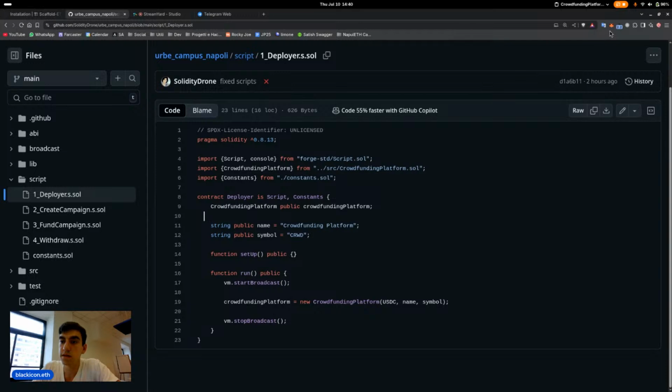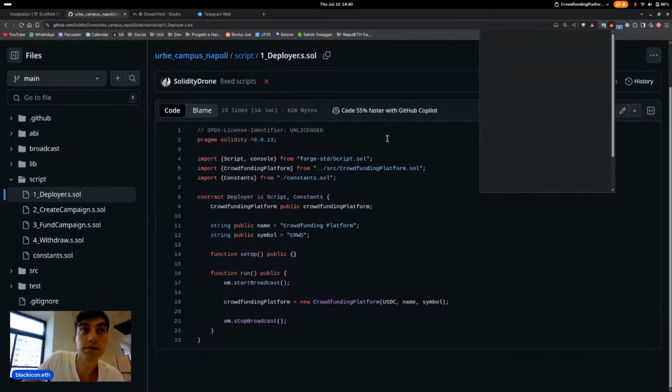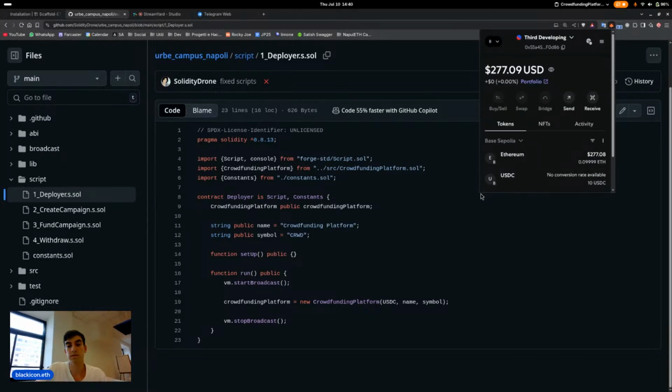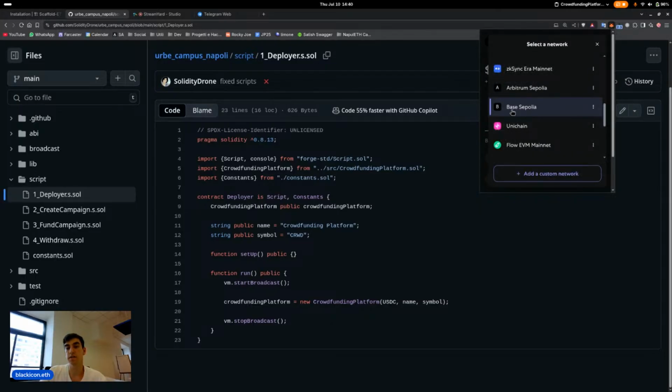Do you have MetaMask? Because we will need it later. I don't know if we... A what? I'm sorry? I can't remember if he deployed... Probably he deployed in the local blockchain. On base Sepolia? He deployed on base Sepolia? Looks like it. Okay, so you probably already have the base Sepolia chain here.